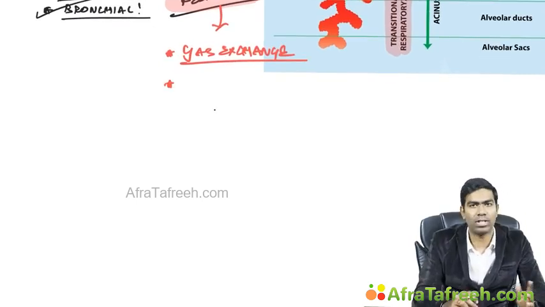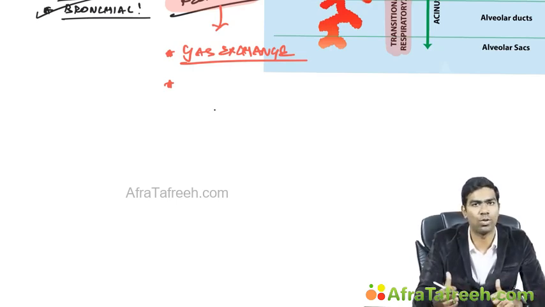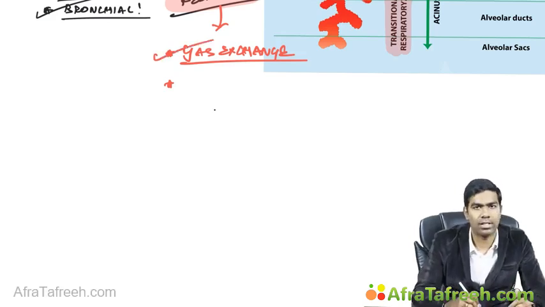If suppose some alveoli are non-functional, probably you might have something called alveolar dead space, which might add up to the anatomical dead space and contribute to the physiological dead space, which is further calculated by the Bohr's equation. All of those we are going to discuss later on, not now. So gas exchange, number one.